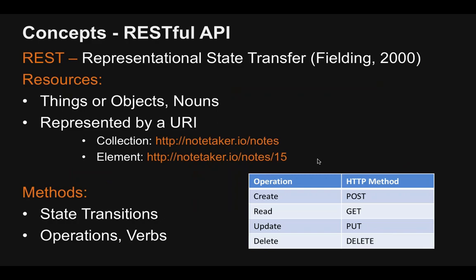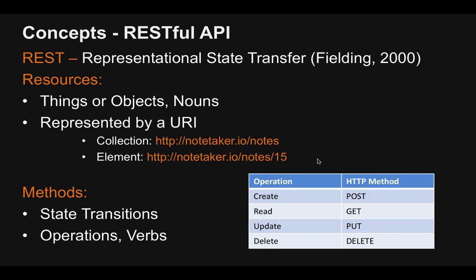But before we dive deep into our API and API Gateway for our note-taking application, we need to talk a little bit about the concept of a web-based RESTful API. So Amazon API Gateway allows you to define RESTful-based API. Now, the term REST, short for representational state transfer, was coined by Roy Fielding in his 2000 PhD paper, Architectural Styles and the Designing of Network-Based Software Architectures.